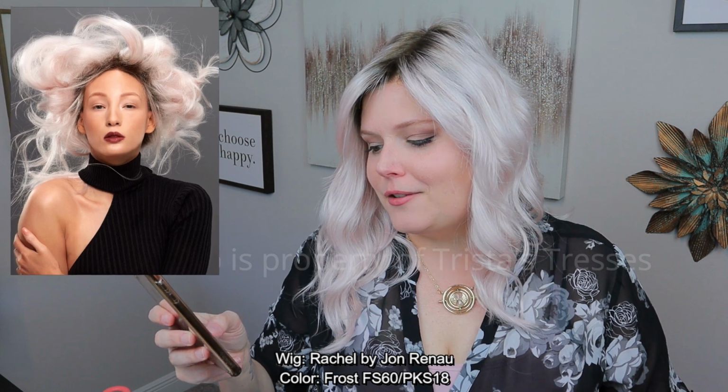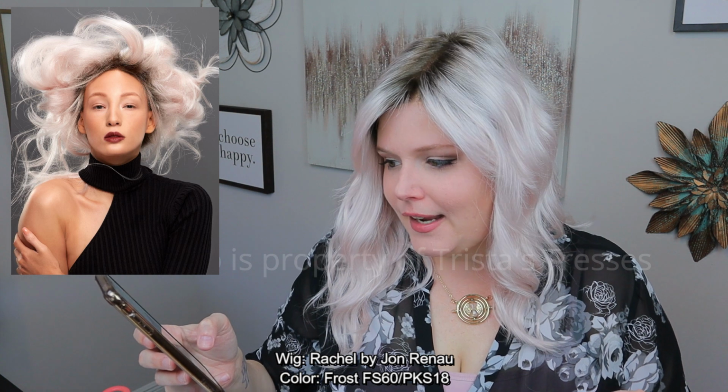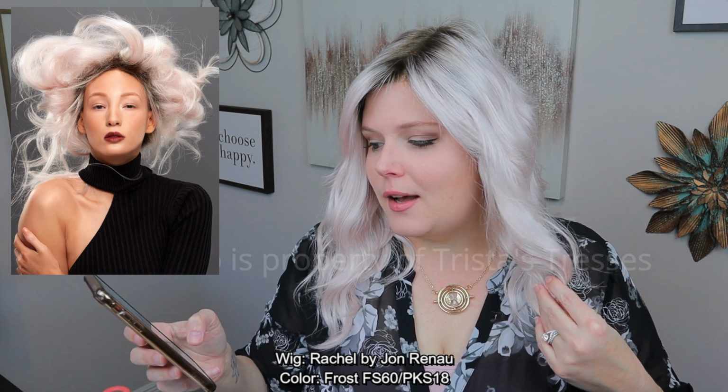Then you have Frost, which is the one that I'm currently wearing. And like I said, Frost is a very subtle pink. It's definitely white with pink throughout, very blended, and then the dark blonde roots.